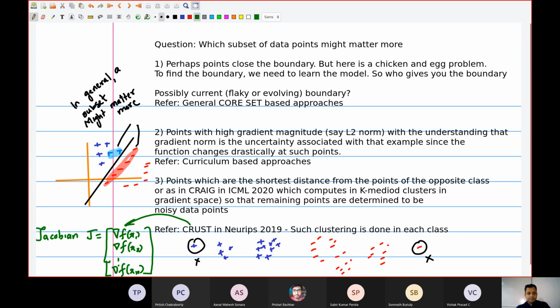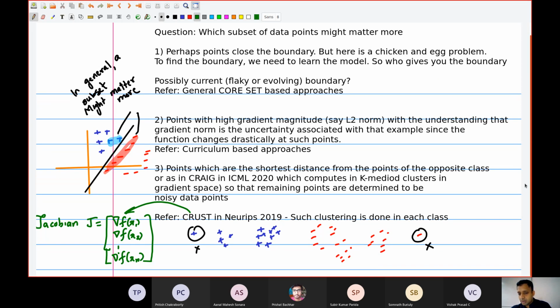Okay, so Crust. I'll just write down what Crust does. Crust intends to decompose the Jacobian. So basically think of eigenvector decomposition, right? Find the principal eigenvalues that will correspond to the noise space. So it's a linear transformation of the set of gradients. So you're going beyond a single gradient. So far we are saying, okay, find the highest magnitude individual gradients. But here we are having a macro view.